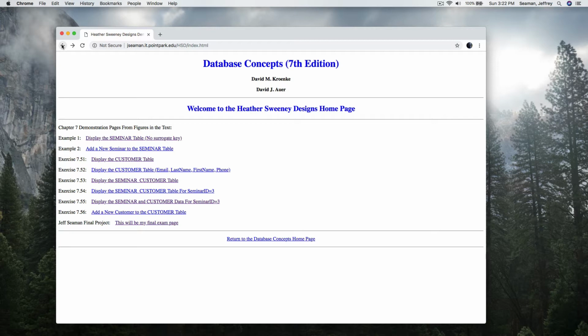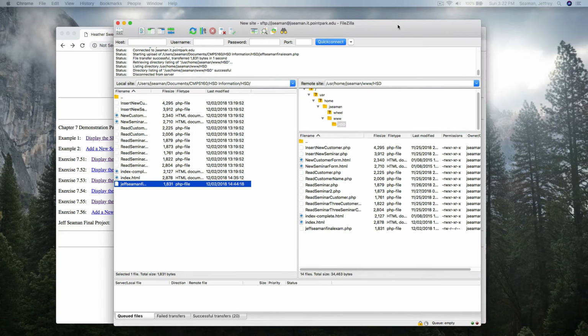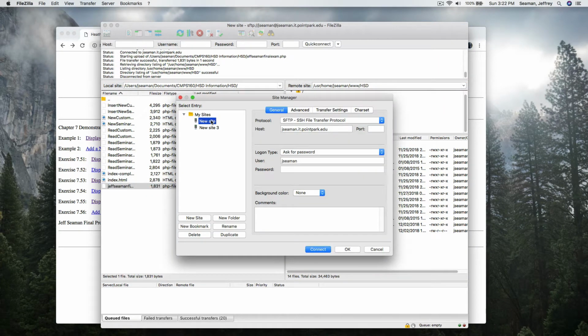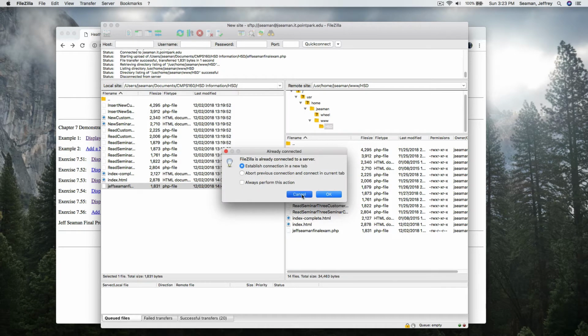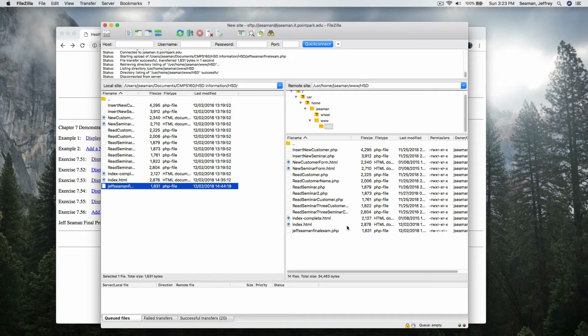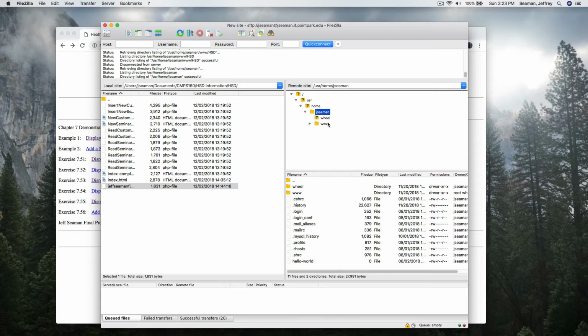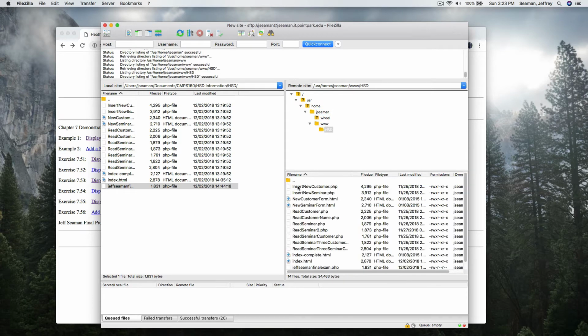The first thing that we need to do is make sure that you have FileZilla installed. First and foremost is to open up FileZilla. So once again, how do you do it? You go to File, Site Manager, you choose your site that you have, which is mine right here. I'm already connected to it, so I'm not going to connect to it, but that's how you connect to it. You'll pull up an environment like this. You should have your name, and then you should have www, and you should have your HSD folder. Okay, so that's the first thing.